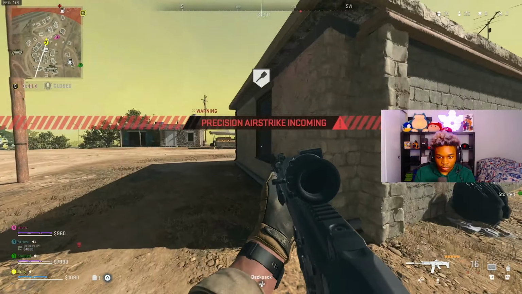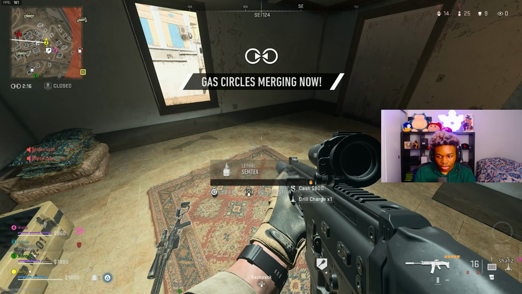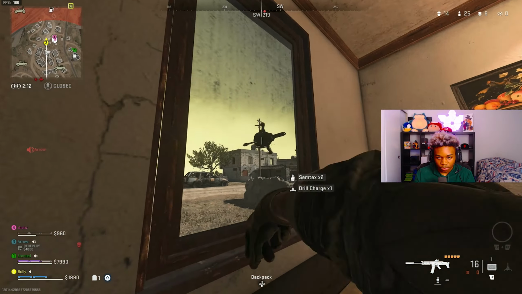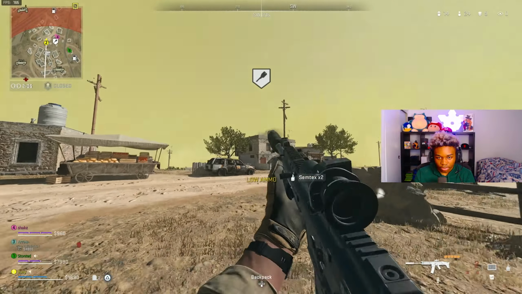Hostile airstrike near your location. I think somebody's on the roof. Be advised, the gas is merging. Contact, 25 remain. I think straight ahead from me. Yeah, they are. He ate that? Safe zone is far from your location. That's bull.